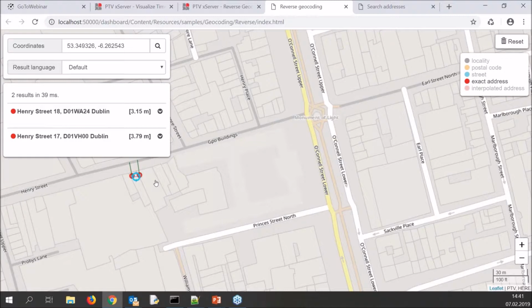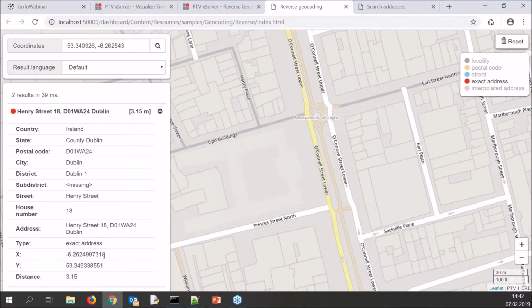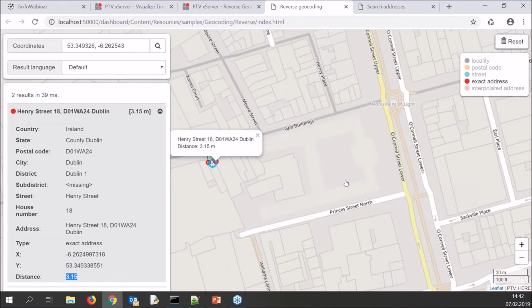And what you can see here is that there are two results coming back in the result list. Why is that? That's because we give back multiple results if the difference between one point to another is less than 1 meter. So here you can see the distance from my input coordinate to the first entry is 3 meters 15, and the second one is 3 meters 79. This is why we give back both of the addresses. Also, on a reverse geocoding request, the distance is our scoring value. So we give out the nearest address located to your requested position. So nearest first. That's true.